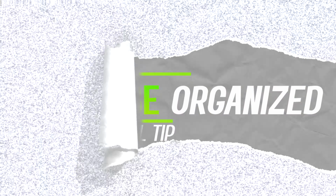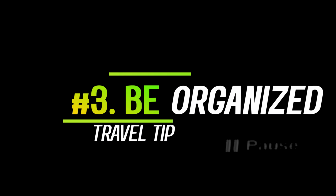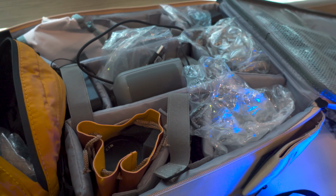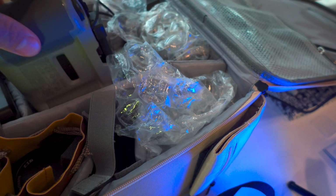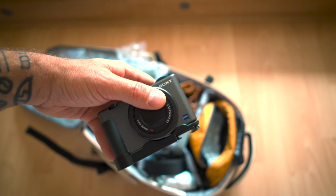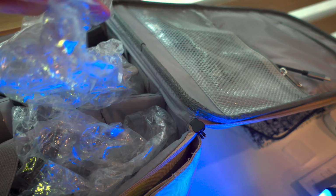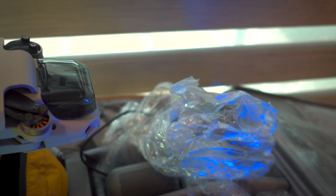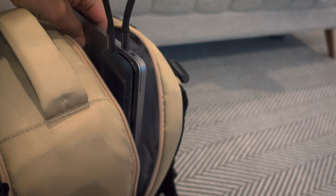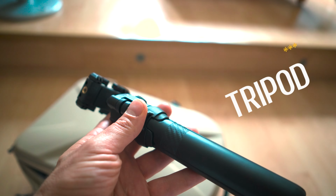So tip 3, be organized. So again, this backpack is one of those top of the list bags when you search for photography bags on Amazon. And because it was also so cheap, I didn't think it would be a quality bag or big enough. But I can fit in my full frame camera, 2 lenses, 4 batteries and a charger, my ZV1, multiple batteries and a charger, and again, my GoPro, multiple batteries and a charger, my controller with, you guessed it, multiple batteries and a charger, my laptop, external SSD, tons of extra memory cards, cause you'll need them, a tripod, a camera strap, lens cleaning supplies, and a little bag.